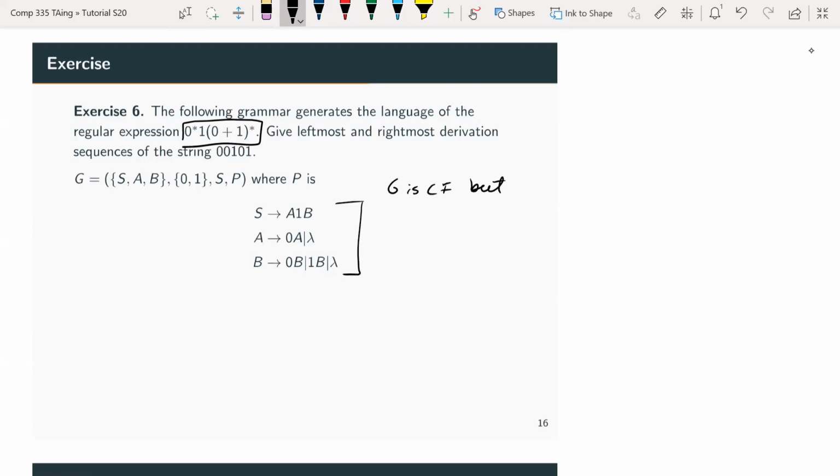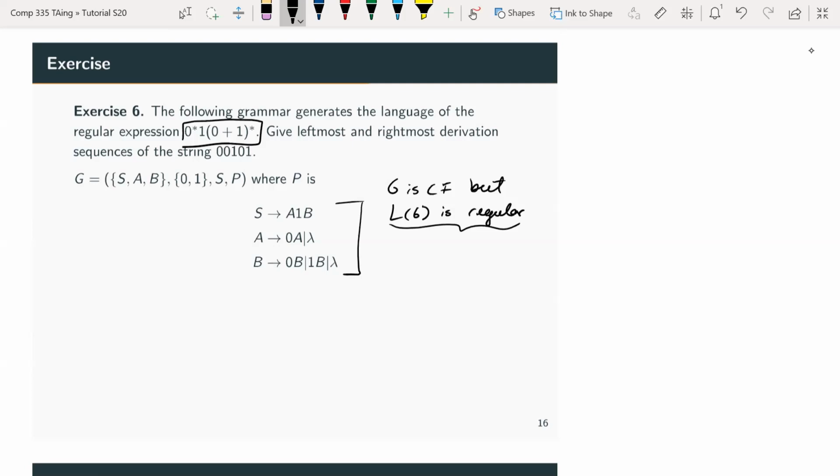So G is context-free, and L of G is context-free, but if you want to be even more precise, L of G is regular. Yes, L of G is context-free because this grammar is context-free, but not only that, in this particular case, not in general, L of G is regular.